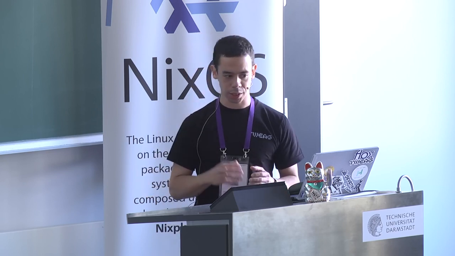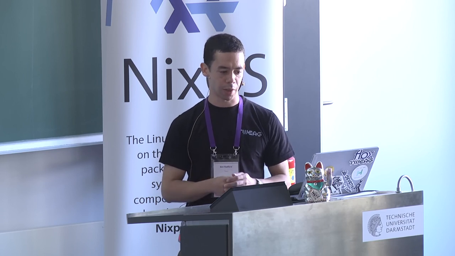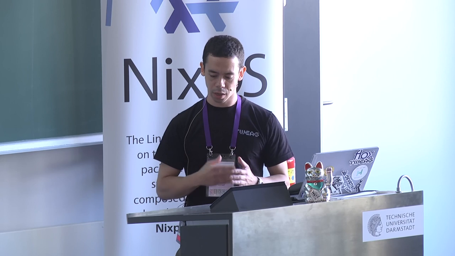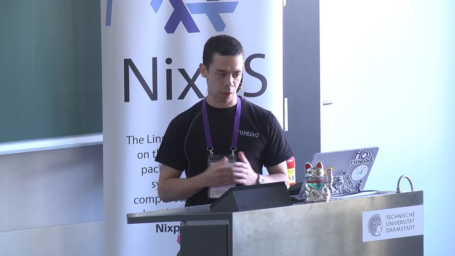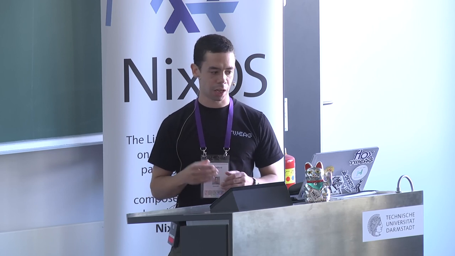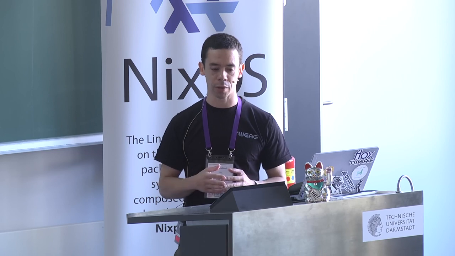Each container is given a one gigabyte overlay on top of that 16 terabyte store. So inside each container, it appears to the user as if they have a 16 terabyte Nix store of their own with many useful packages, and they can build their own stuff in this store that depends on those packages. One important point: the lower store can't or mustn't be modified while it's mounted as part of the overlay store — if that happens, you might run into race conditions. But as long as it's unmounted first, you can add new paths to the lower store and they'll be available in the overlay store the next time it gets mounted.